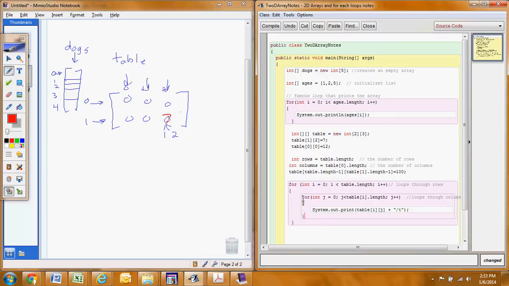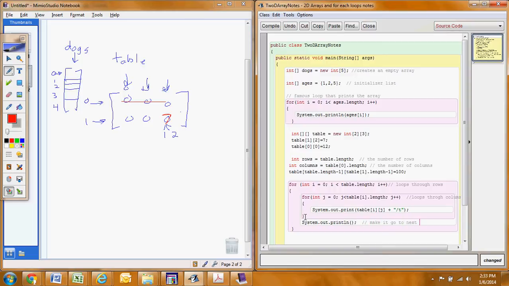And so this loop right here loops through one row. So that would take this row over here and just loop through it and print out, in this case, the zeros. But then it would go back up, change i, and it would print out the second row. But if I wanted to have a new line between there, this is just formatting the output. This would say System.out.println with nothing there. And all this does is make it go to the next line.